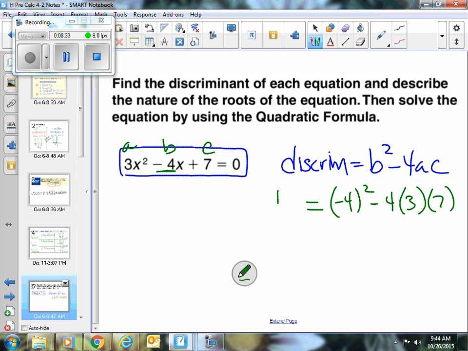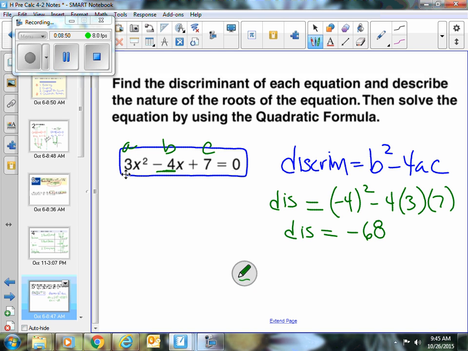I'm really going to encourage you to stop the video, try the arithmetic on your own to make sure you get the right number. The most common errors on this is dealing with the arithmetic underneath the radicals, so be careful. All right, so you should come up with -68, so double check and make sure.